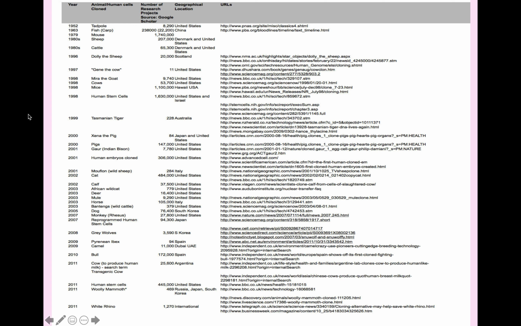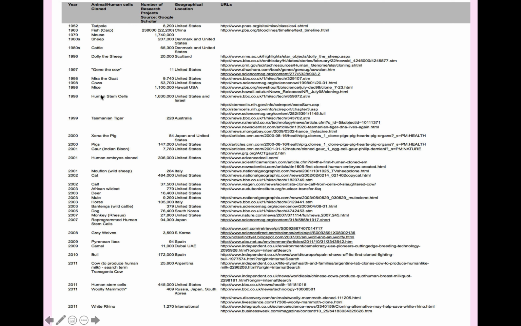So from then on, from the creation of Dolly, there are lots of animals that have been cloned ever since, as you can see. These are some of the sites related to cloned animals. If you go through this, you can see that before Dolly, some other animals had been cloned. After Dolly, we see that the goat has been cloned, called Mira.